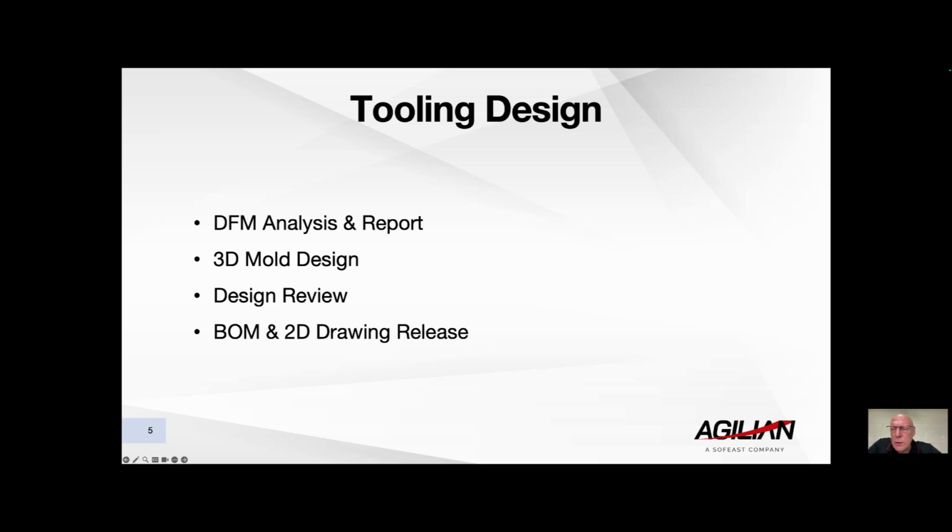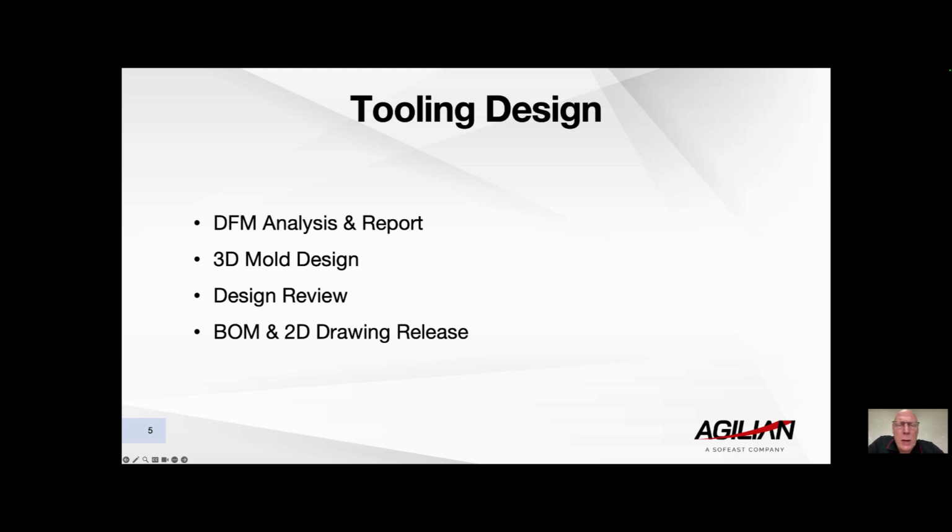Once that's completed, the 3D mold design starts. That includes all of the placement of the ejector pins, all of the cooling and the runners, and either the hot runner or the cold runner system is all designed in. Then that goes again for another review. That review is then reviewed and fed back or signed off. Generally, we look for a sign off on the tool to make sure everything's okay from that point of view.